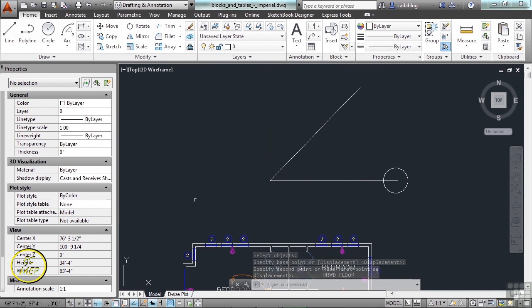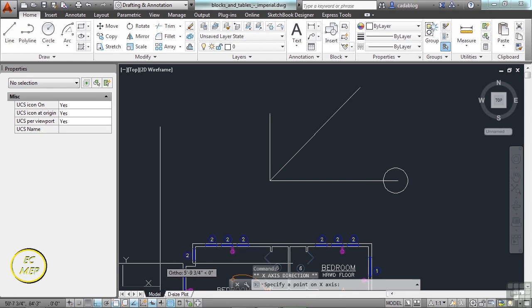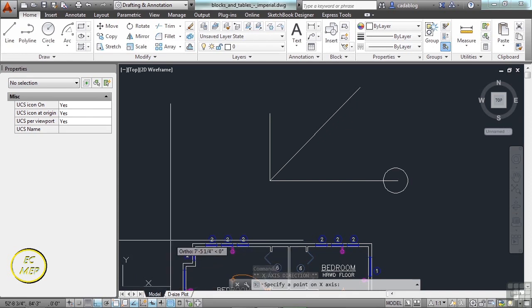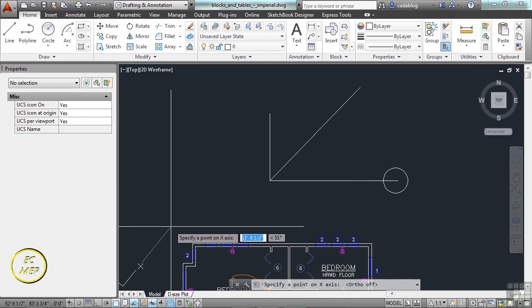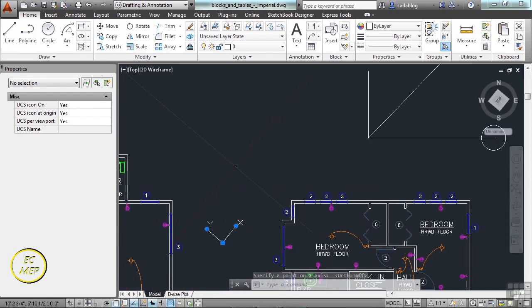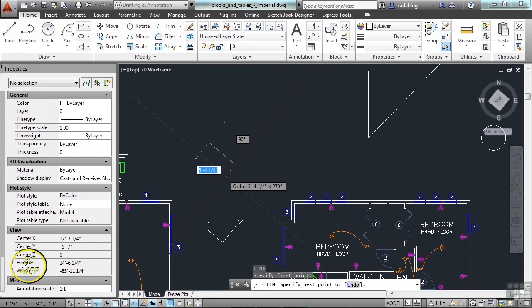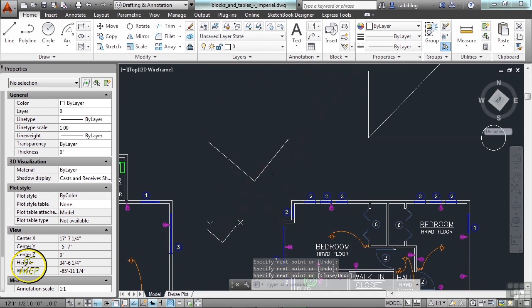Now, if I rotate the UCS, see, I can't rotate them in any other way right now unless I turn off the ortho. Now I can rotate them, and they match my crosshairs, so that's another way to know. If I turn it back on and I draw lines, it follows my X and Y axes. So it will follow those orthogonal projections of the X and the Y axis.